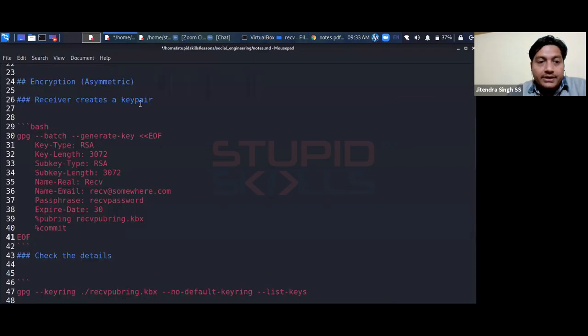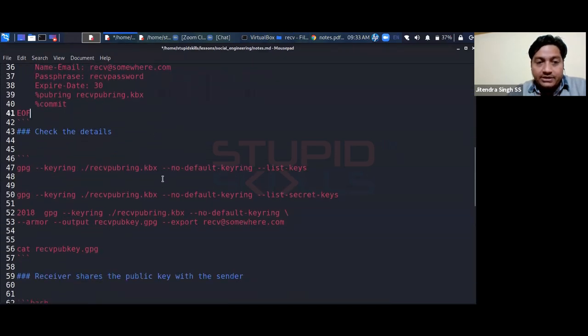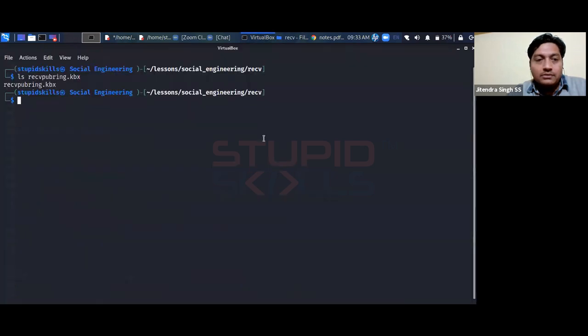Now let's go ahead with the next step. If you want to check the details yourself, you can use gpg --keyring with the name of the keyring and the option --no-default-keyring, and then list the keys.